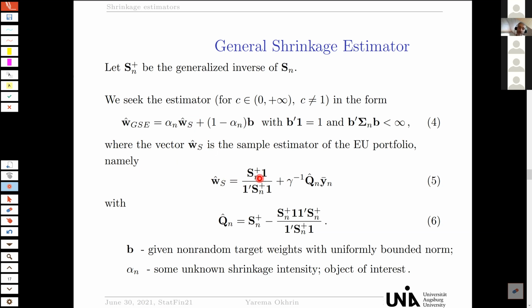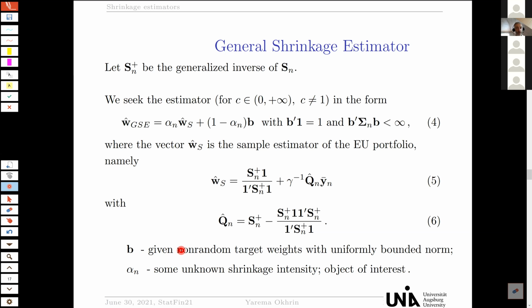Now, the estimator, relying on the formulas before, is given by the following quantity here, and we replace our sample covariance matrix by this Sn plus. So why do we need something else here? That's because we assume that our c can be larger than 1. So our ratio between the dimension and the sample size converges to some constant c. If c is smaller than 1, then everything is fine. We can compute the classical inverse covariance matrix. However, if c is larger than 1, then the inverse of this sample covariance matrix is singular, and we rely here on some generalization. It can be Moore-Penrose, it can be any type of generalized inverse matrix over here. So Sn plus is, for example, for simplicity, the Moore-Penrose generalized inverse of the sample covariance matrix.